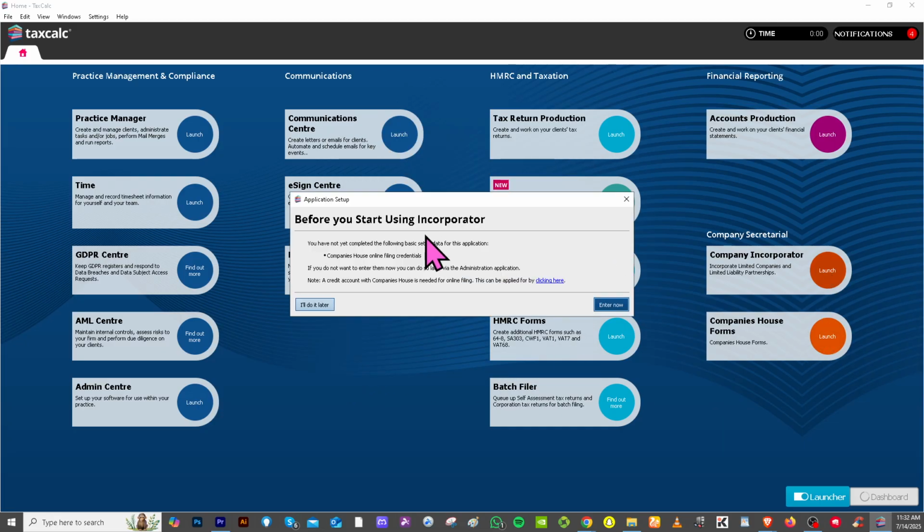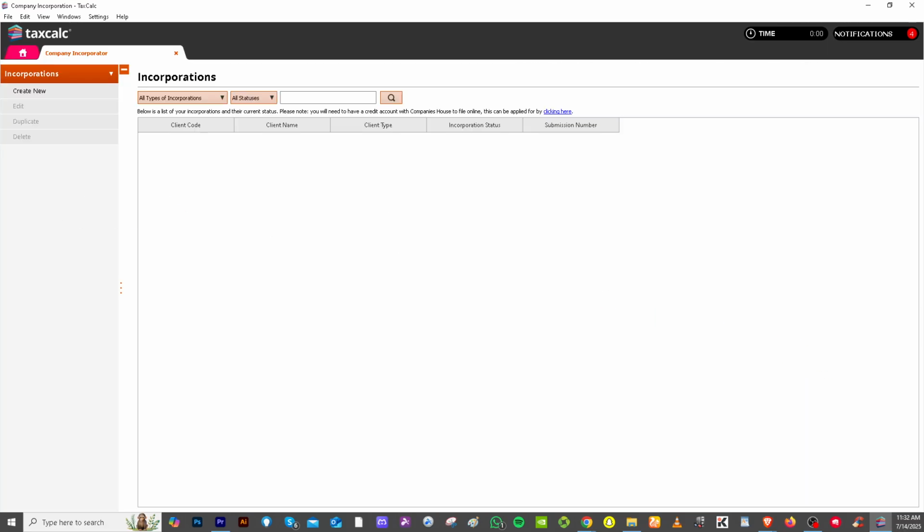We're going to go to the company incorporator. With this, the company incorporator submits formation documents to Companies House. All right, it auto-generates incorporation certificates and company documents. And of course, with that, you also have the option for Companies House. Companies House provides the filing and managing of company forms, which automates the confirmation statements and changes to directors, addresses, and a lot more.